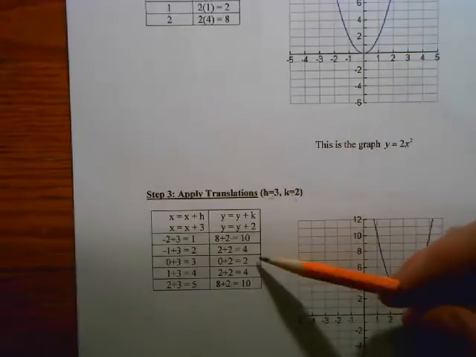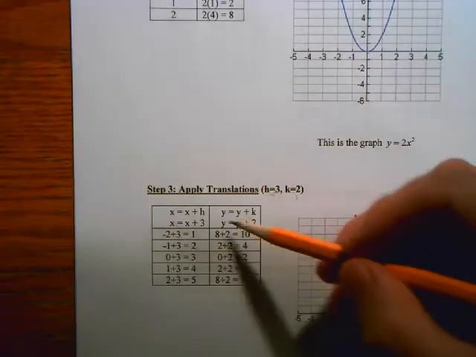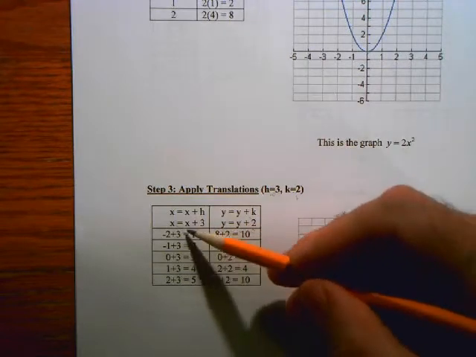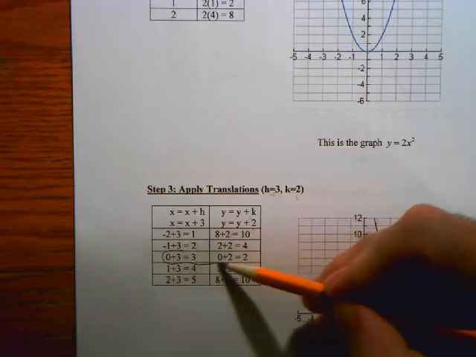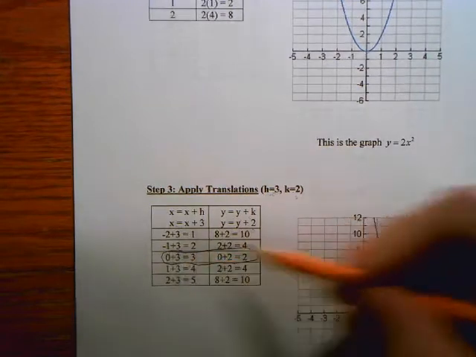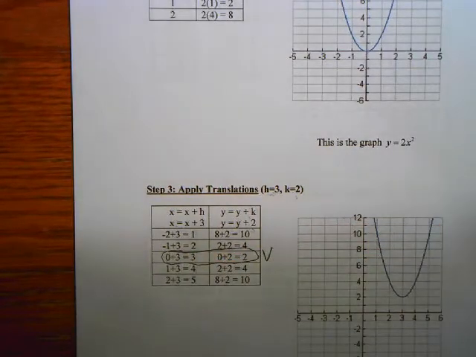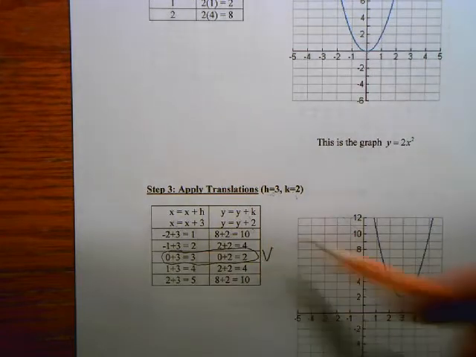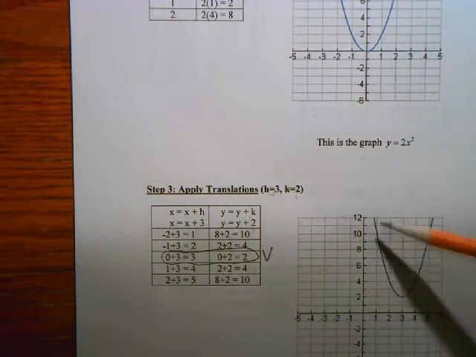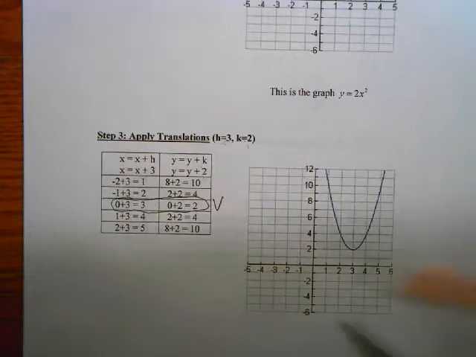If we looked at our table of values here, remember the vertex all along at the beginning and at this point as well, the vertex is always going to be your middle point. So 3, 2 is right there, and then I got 2 points that I plotted on the left side and the right side. So that's our final graph.